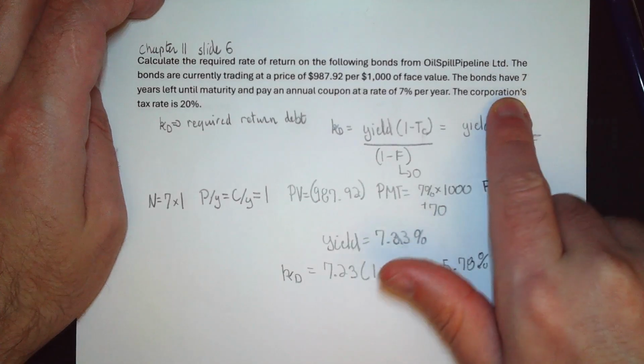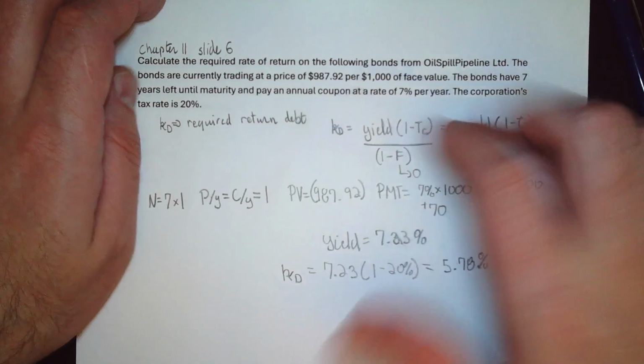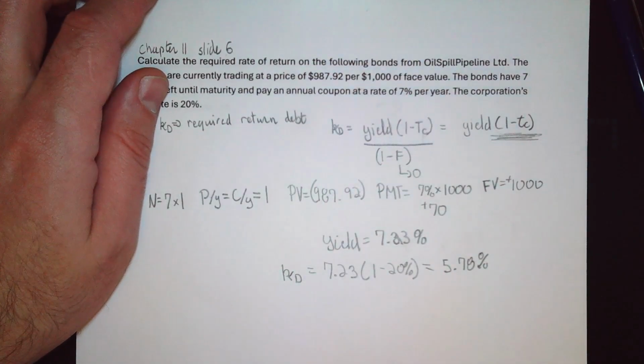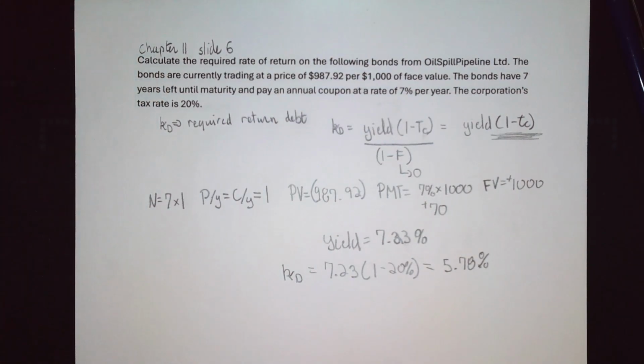You can easily find the tax rate paid by a corporation. So all of this information is given by the financial market. And that is it for the first question on how to find a required return on debt. The next video will be on how to find a required return for either common equity or preferred equity. I think it's preferred equity.